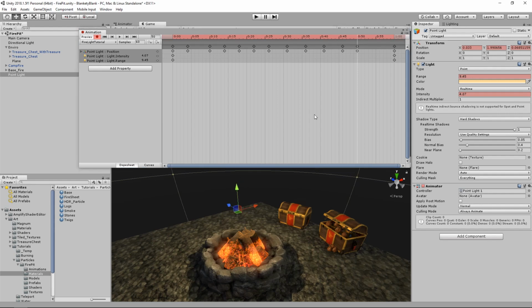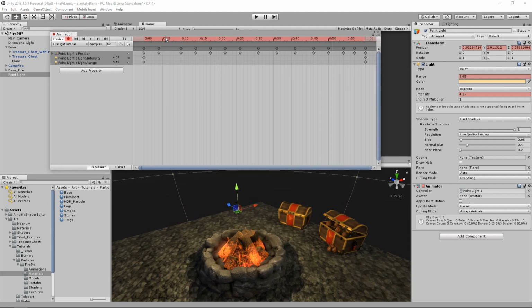Yeah, again, it's very difficult to record and speak at the same time. So something like that. If we hit play, you can see it doing that, which looks like a light that's on ecstasy, but it'll be okay.